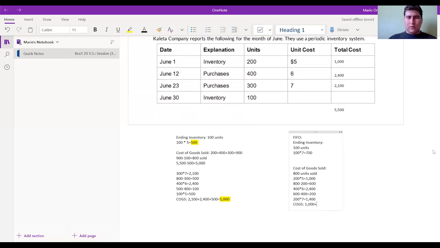That is 2,400 for the next cost. We're just adding up the cost here. And then 1,400 for the last one. That'll give us 4,800. And just to make sure, we'll do 5,500 minus 700 units, and they match. Even if you feel 100% confident that you've got the right answer, it's always good to just double check.